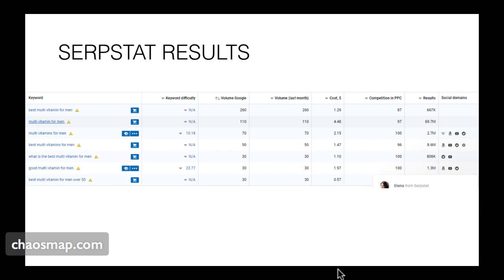It's great for SEO, gives you a great spread of keywords and shows you keyword difficulty, volume, cost, and competition in pay-per-click. It's a really cool tool. And as I said before, a tool is just a means to an end. So what you need to do is make sure that you build out your strategy first and then apply these principles as I've shared them here today, and use supporting tools that you find useful as well.